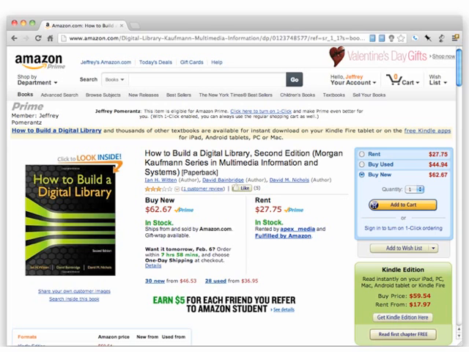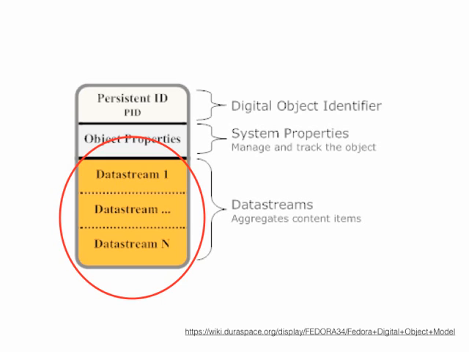This is not a perfect analogy for how Fedora works, but at least it's a familiar example, and it's similar enough. When you clicked on the link for this book, all of these different elements were grabbed out of a database and thrown together into a template. And how did Amazon's software find those elements? Because they are all addressed uniquely as elements of the database record for this item. Similarly, an object in Fedora can be made up of other objects. As long as everything has a unique ID, it's all cool.